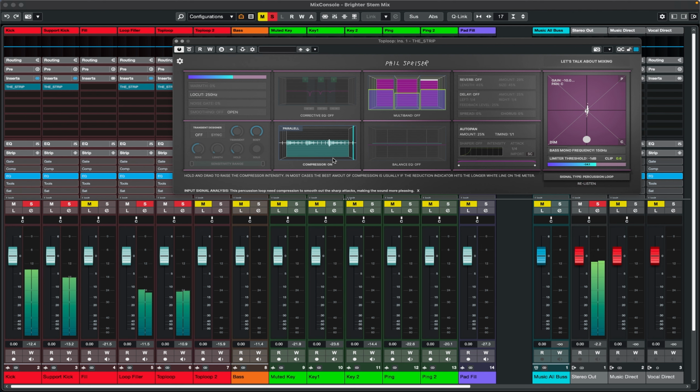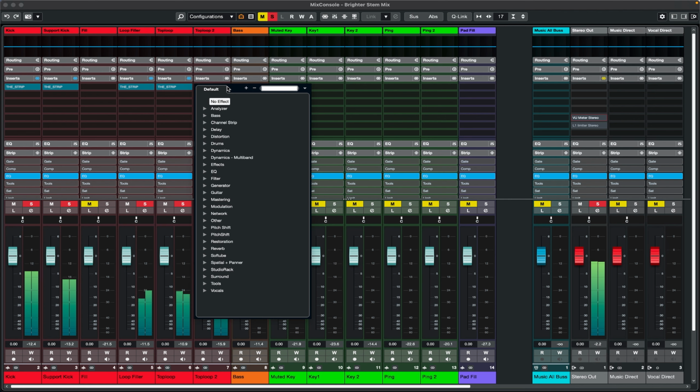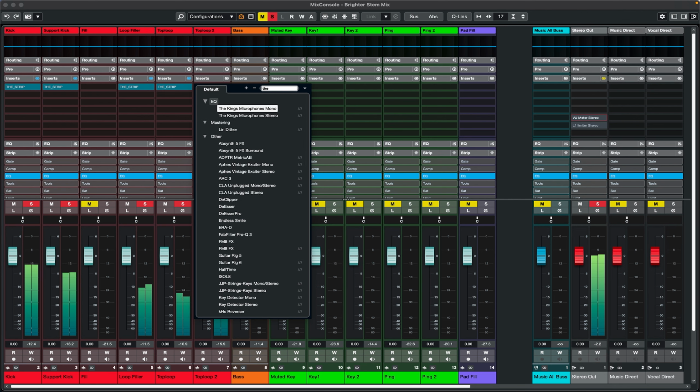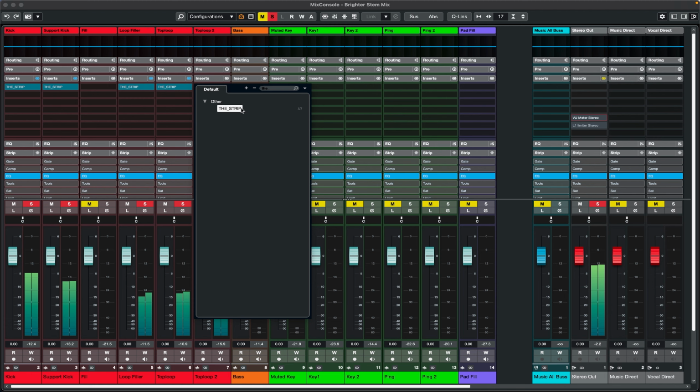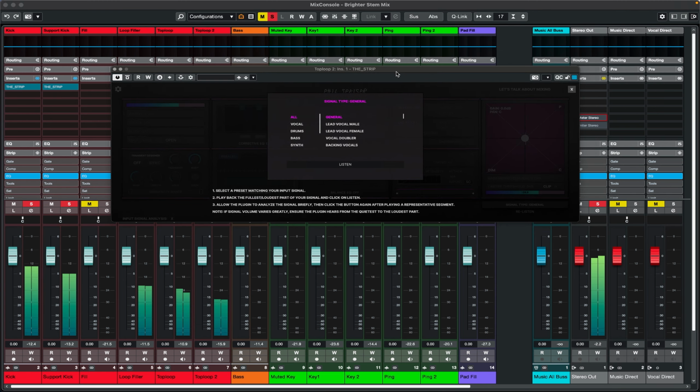And again, it's put on the multi-bands, the compressor, and the low cut at 250. Let's get a new instance of this on. And again, we'll pick drums and percussive loop.